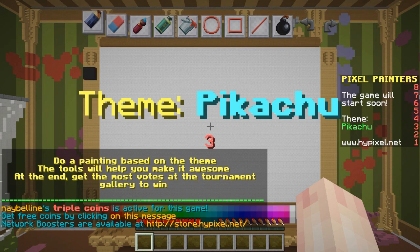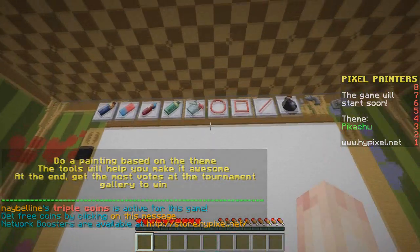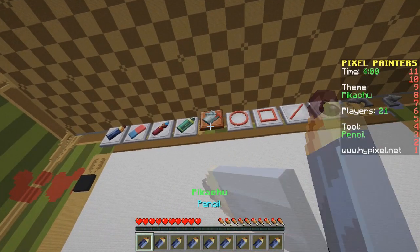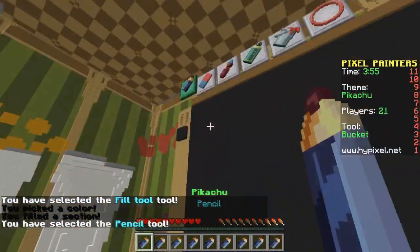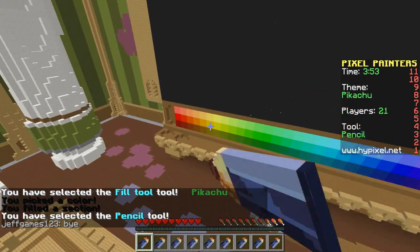Pikachu, give me strength. Okay, this is going to be difficult. I can already tell. I'm not going to like this one. It's going to be difficult. But I love Pikachu, so I want it to work, but I can't make any promises.